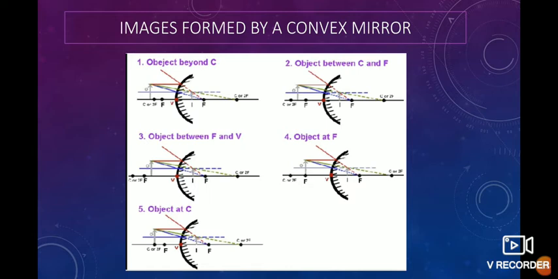So take a look at the different images that can be formed by placing the object at different positions. So as the picture tells you, wherever you have placed the object, always in case of a convex mirror, you get a virtual, erect and a diminished image. Okay. In case of a convex mirror, it is always a virtual, erect and diminished image.